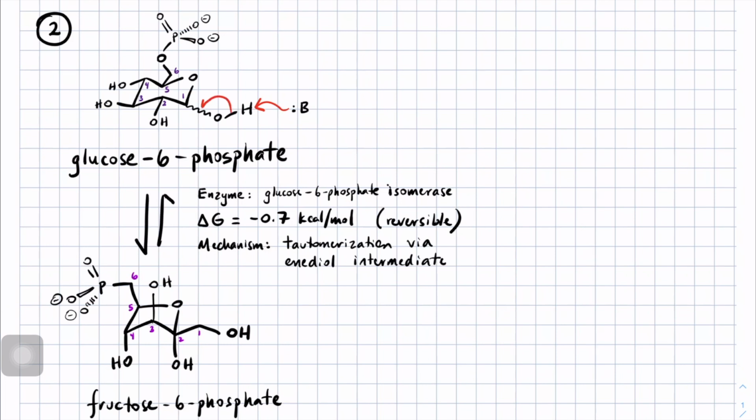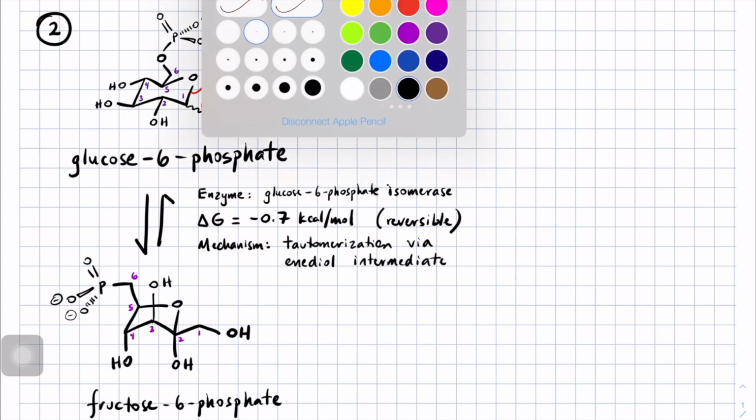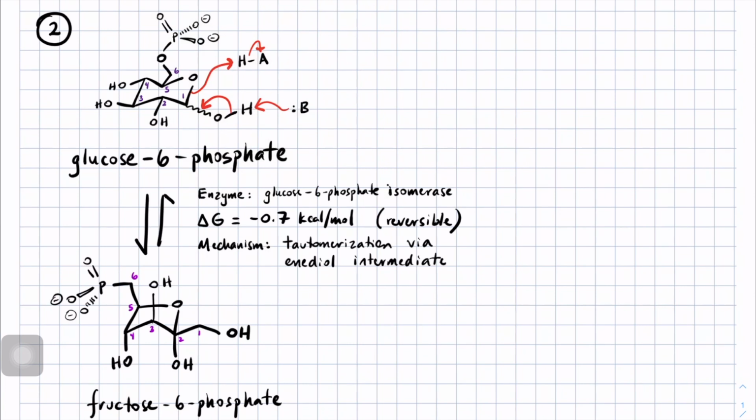These electrons kick down to the anomeric carbon to restore the carbon-oxygen pi bond, and then the electrons between the C5 hydroxyl and anomeric carbon 1 move out onto the oxygen, and probably at the same time that oxygen gets protonated from somebody, either a solvent or an enzyme, or perhaps even the conjugate acid of the base here that did the initial deprotonating. So this is an acid-base step.